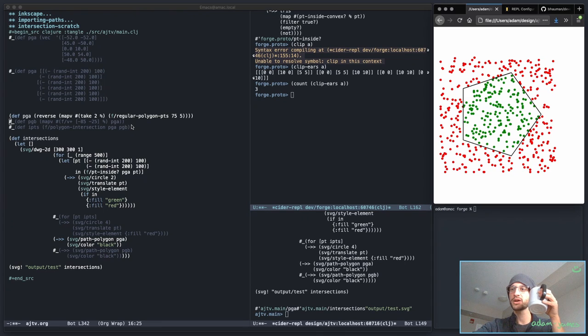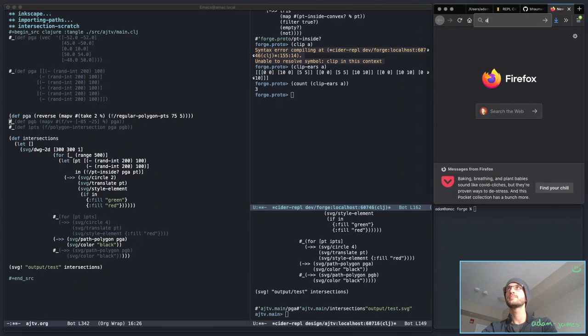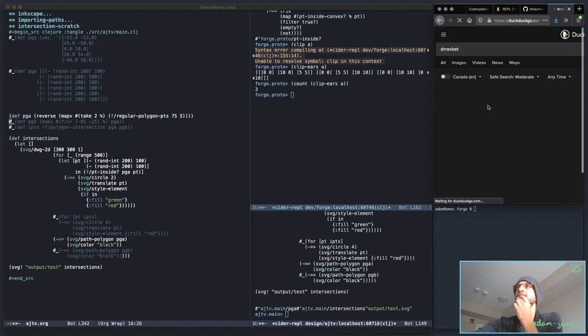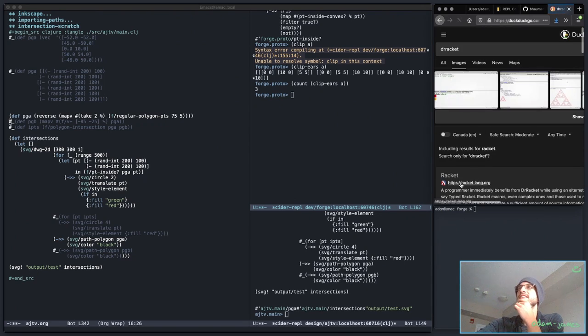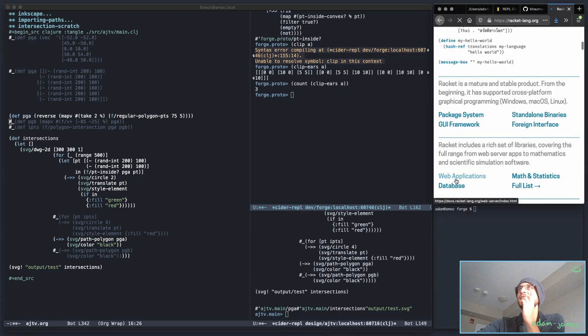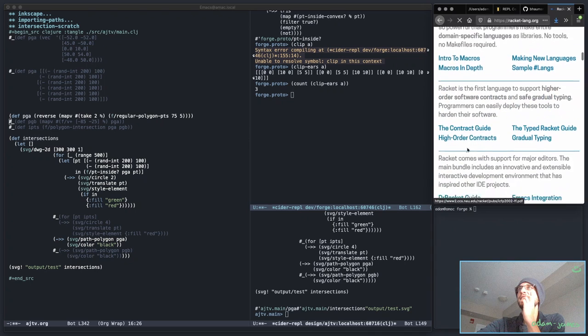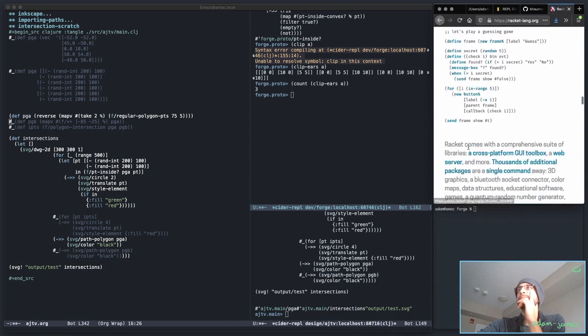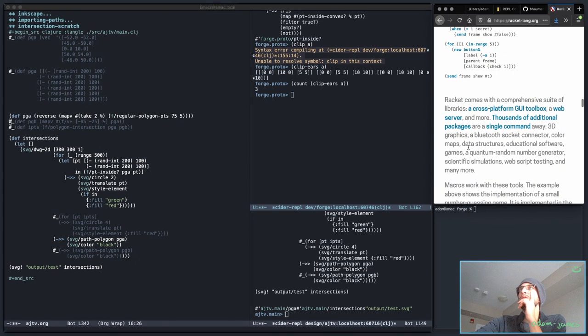Racket has that out of the box in their IDE. Is the Racket IDE Dr. Racket? I hope that's a safe thing to search. Yeah, there we go. You know, I really should hop into this sometime too. 3D graphics, Bluetooth socket connector.